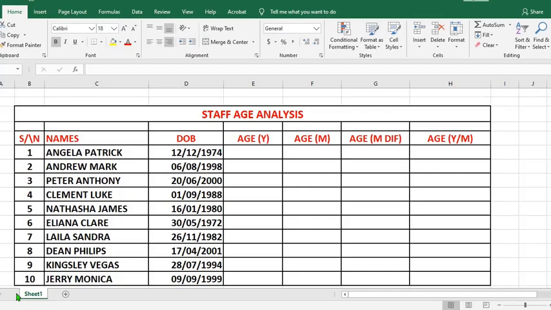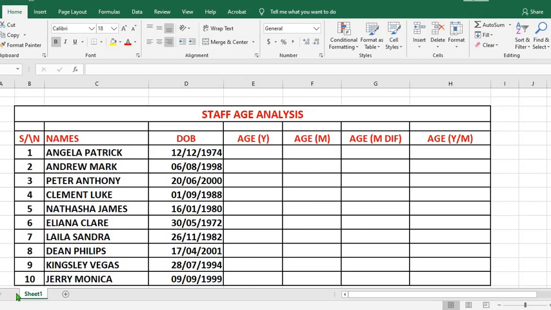In this tutorial today, we shall be learning how to calculate age using Microsoft Excel. We shall be using the date of birth presented by staff in their various CVs. You can easily calculate manually by yourself, but let's say you have hundreds of thousands of staff or names to calculate their age. I believe Excel will be of value for you to easily do that.